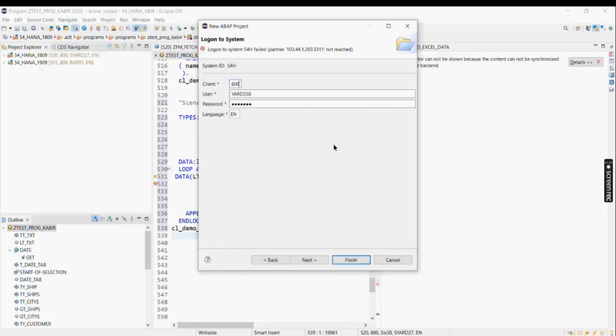This is also not reaching or what? Oh my god. I think all the system connections are broken.